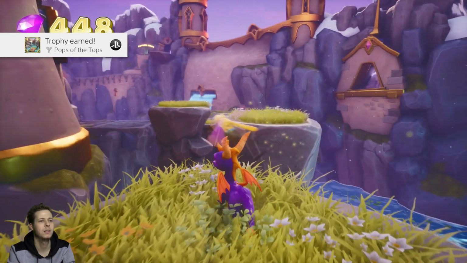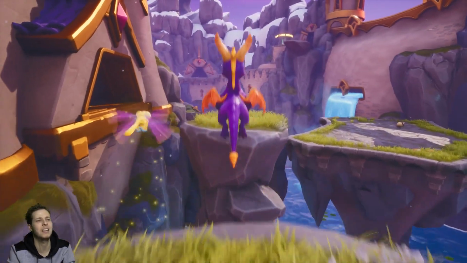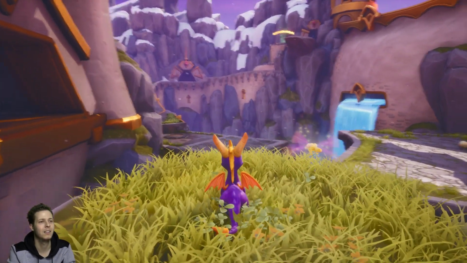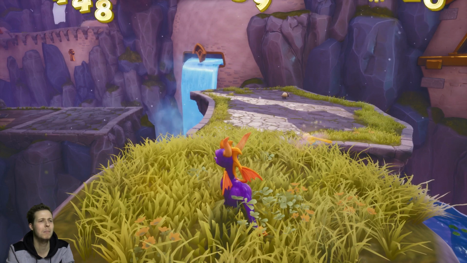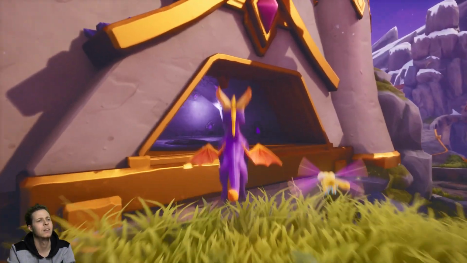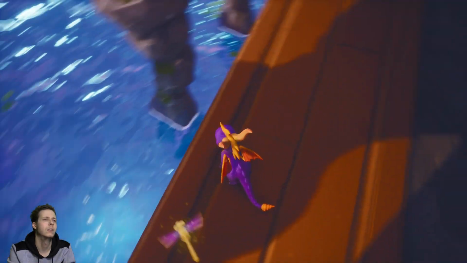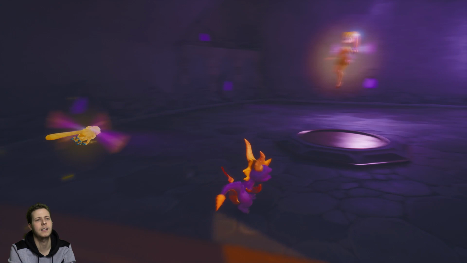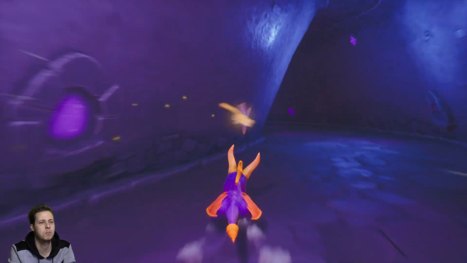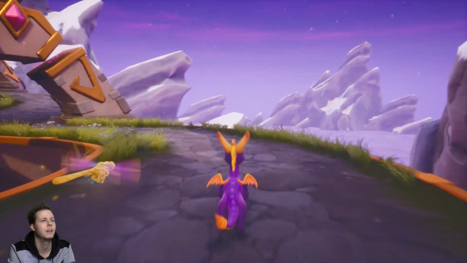pop the tops. See, most of the trophies in this game, you're basically just getting by doing something you were gonna do anyway, you know? What way do I wanna go? Have I got them all? Have I got everything? No. What the hell? Why am I missing all of those? Let's have a look down there. Was there anything? I don't think there was anything down that side, was there? Let's have a look. There's probably going to be some stuff out here, isn't there? Got to be something I can jump to, maybe.